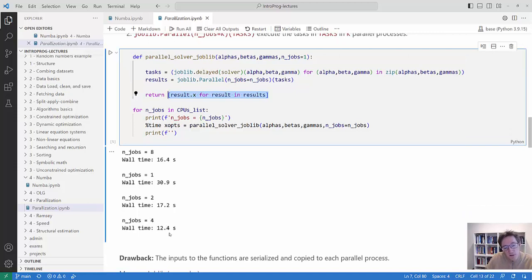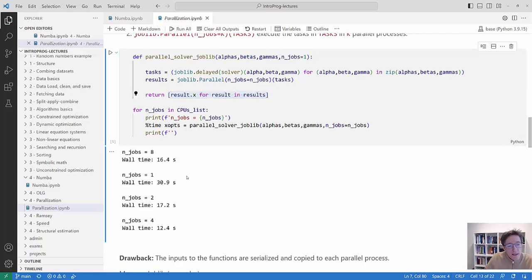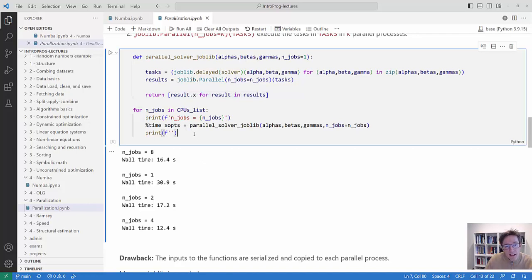That's something you will sometimes experience in parallelizing: you should guess that using more CPUs should make it as much better as the number of CPUs you're using, but there are various drawbacks of doing parallelization. First of all, the CPUs might have some things that overlap, but it cannot really do it in parallel. When you spread out the tasks to the different CPUs, there is some cost because the functions are serialized and copied to each of these processes.